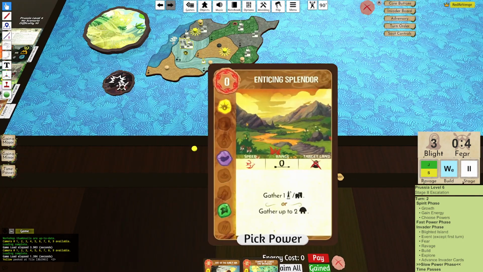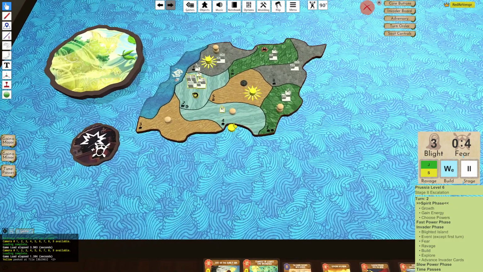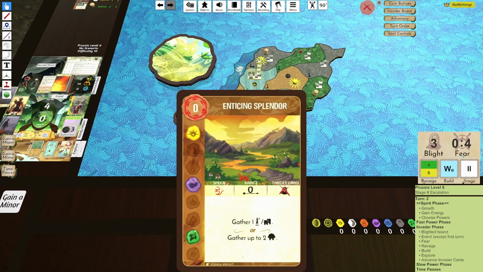We're looking for this card. I was about to say we're looking for a defend. Any card that is on element 0 cost. So this is just an excellent pickup here. So we'll put this down here, pushing that explorer. I think I'm going to grab Enticing Splendor here. Well, not think, I'm definitely going to grab it.